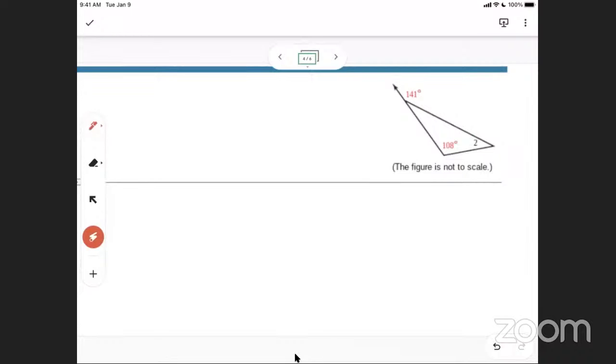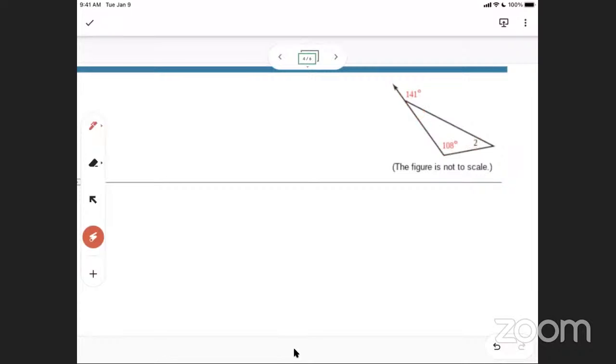So what do you have to find first? You have to find the second angle. How can I find it? How can I find this angle right here? 180 minus 108. Nope. It's not 180 minus 108, because that's not necessarily anything, since you still have this angle over here. But don't forget, we also know that a straight angle, what is the measure of this angle right here? 180 degrees. Yeah. So what is this angle?